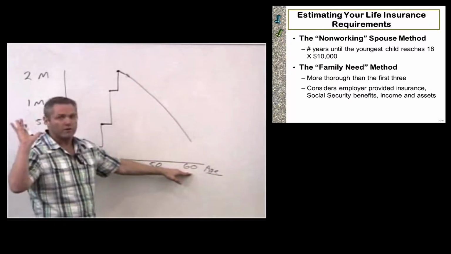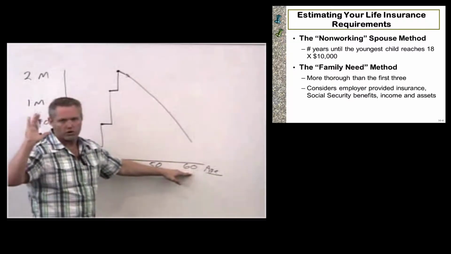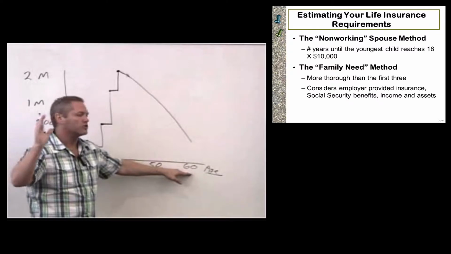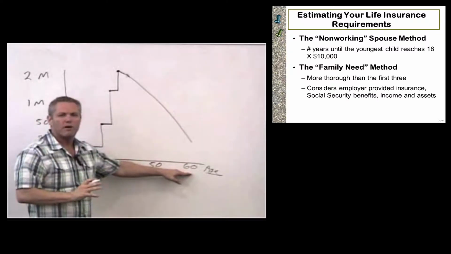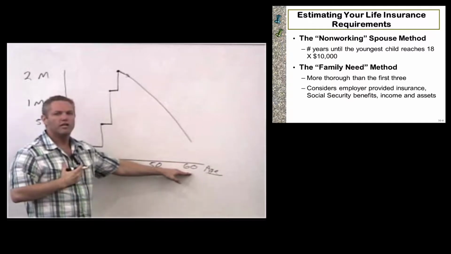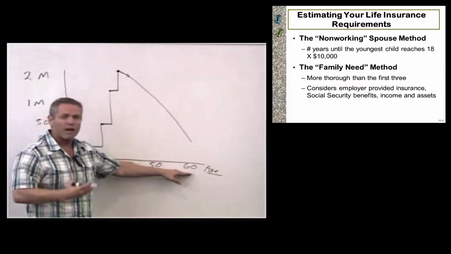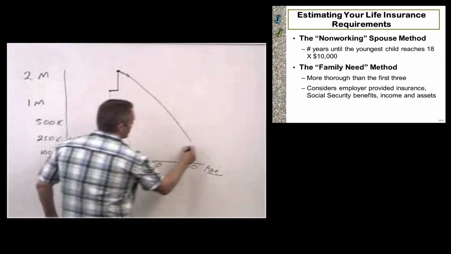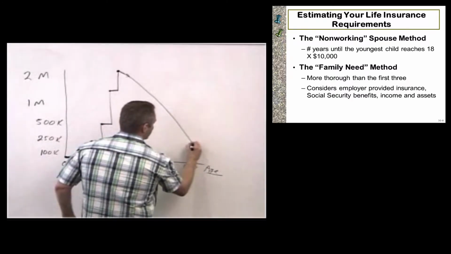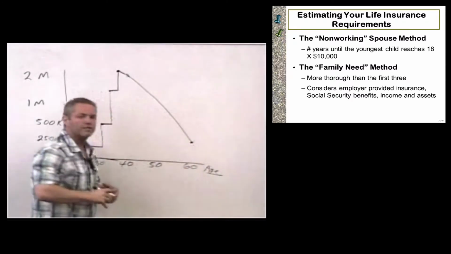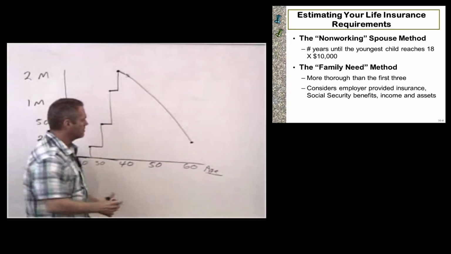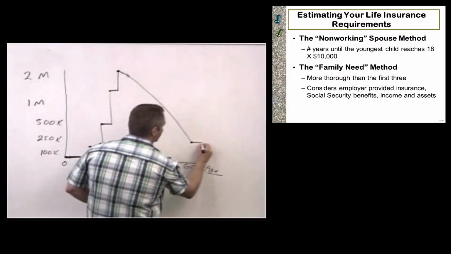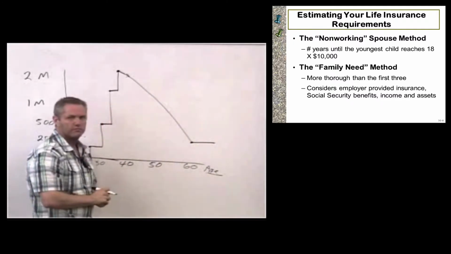I no longer have to pay for my kids. They're done. They're through school. They're in their house. They've got their cars. Their lives are fine. They are not dependent upon me anymore. I don't need life insurance for them. I don't need to pay for it, right? So maybe at this point, until I hit retirement and have my full pension, maybe I just need $300,000 to pay the house off.